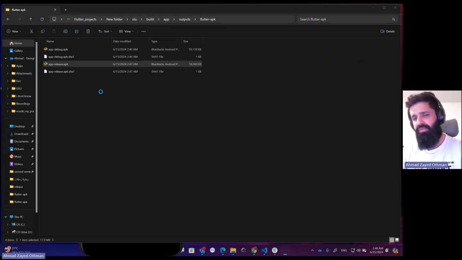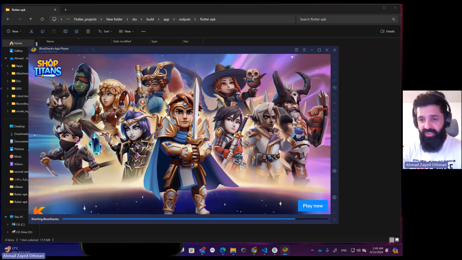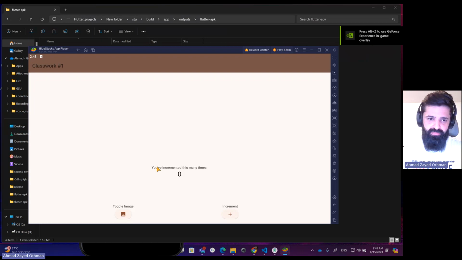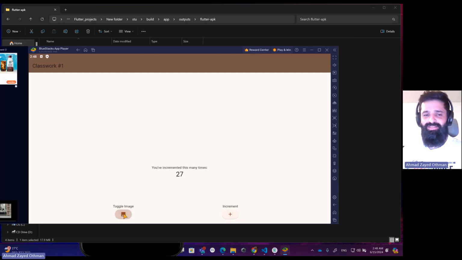Double click on it. So I want to test it as an APK. And here is what exactly happened to you. STU. So the first task is working well, but the second one is not working at all.